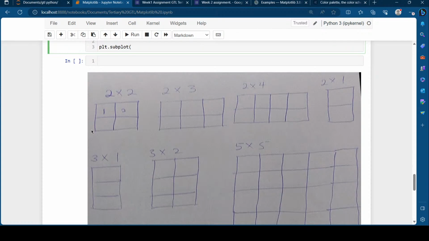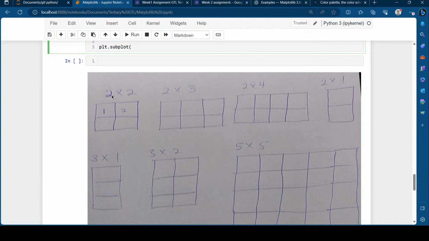That is the grid. So it will be like a matrix. If you've done matrices before, you know matrices. So we have two by two, two by three, two by four, two by one. Just see a matrix as more of like a table.